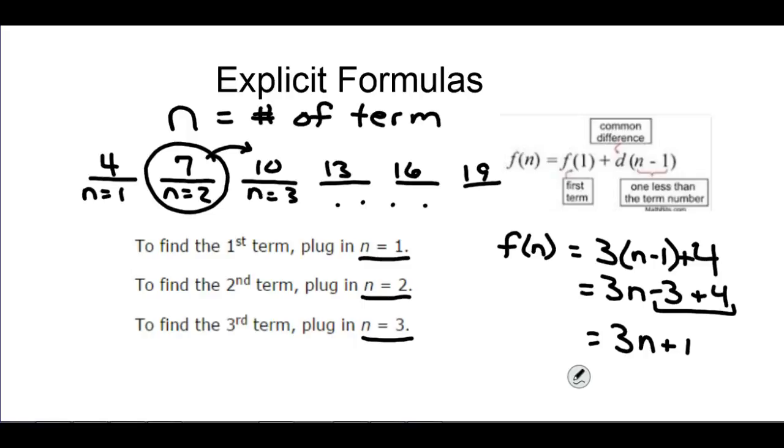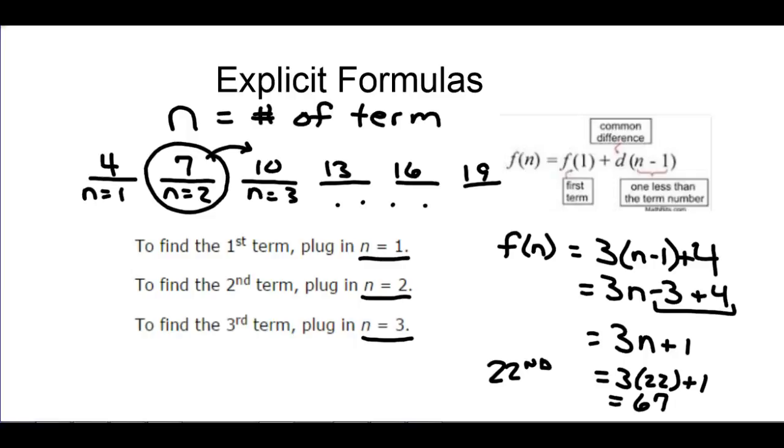And so then I can just go through and I can plug in n equals 1 for the first term. 3 times 1 plus 1 is 4. 3 times 2 plus 1 is 7. If I want the 22nd term in this sequence, then I would go 3 times 22 plus 1, and that's going to give me 67. Because all I have to do is substitute the number of the term I want. Explicit formulas are a lot more straightforward and in your face than recursive formulas. Because with recursive formulas, you have to know the number that comes before it. And with explicit formulas, you do not have to.